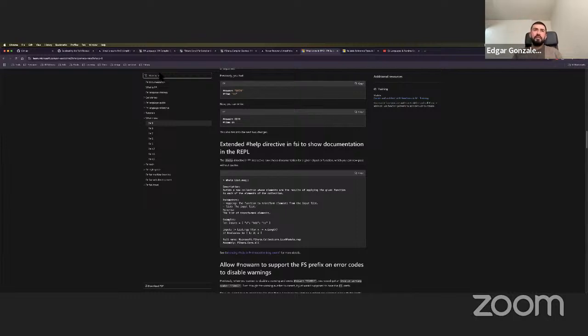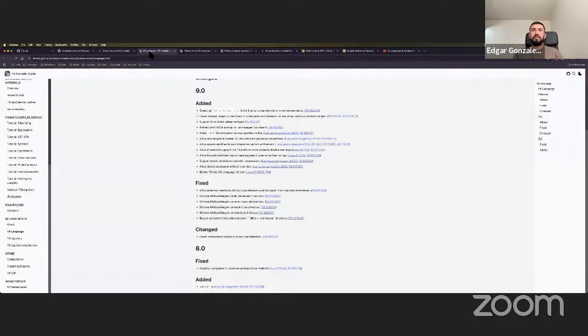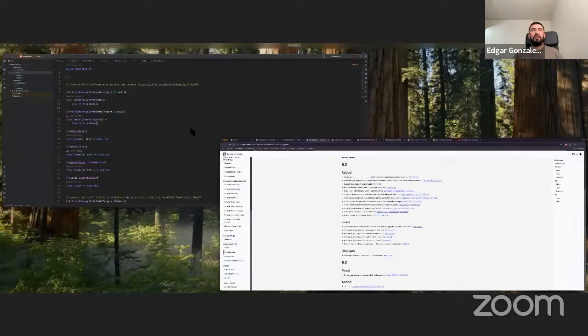And on the back of this, there's also some work from the F# team, which was about allowing the support of directives without having to use a hash and then a string, like nowarn.